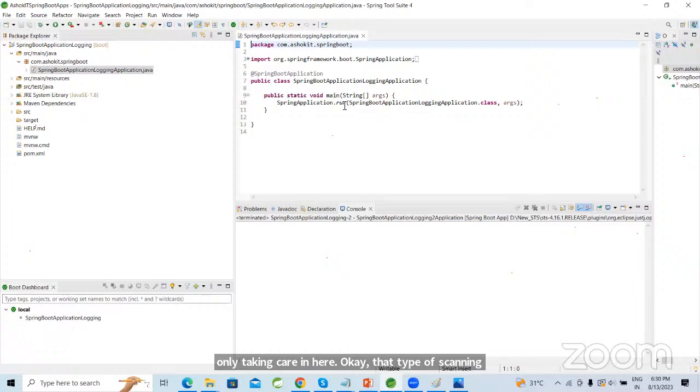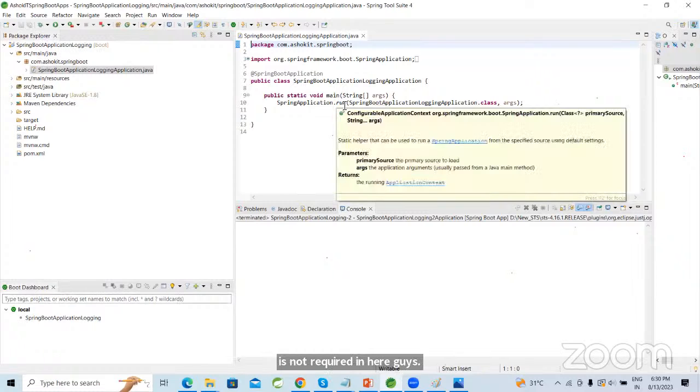Okay, and coming to this run method. This run method is responsible for running this application. This run method takes care of printing the banner as well as IOC creation, and creates some listeners also. IOC, you know, right? What is meant by IOC? IOC is inversion of control, right?